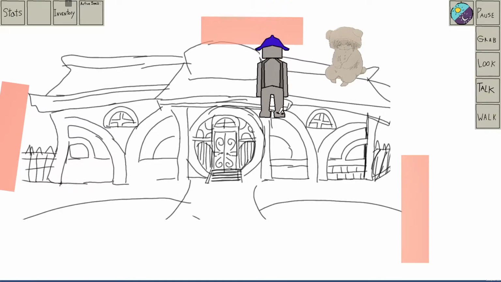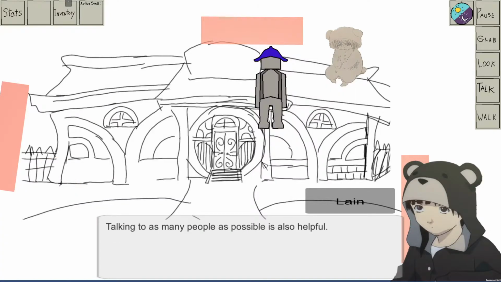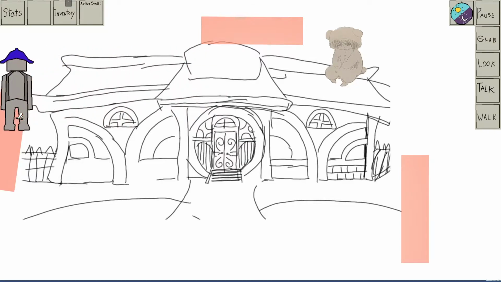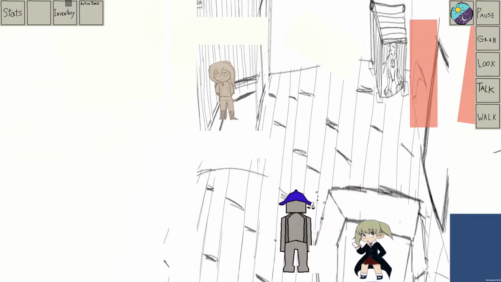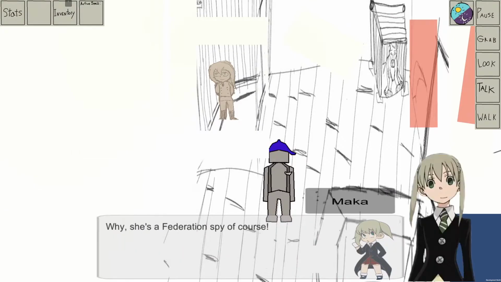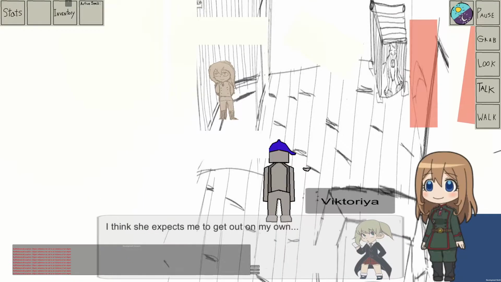Let's go back outside. Create a sprite for the Lane NPC, she's right there. And she acts as the guide, she's pretty much the tutorial. Create a sprite for the Maka NPC, she's right there. Create a sprite for the Victoria NPC, she's right there.